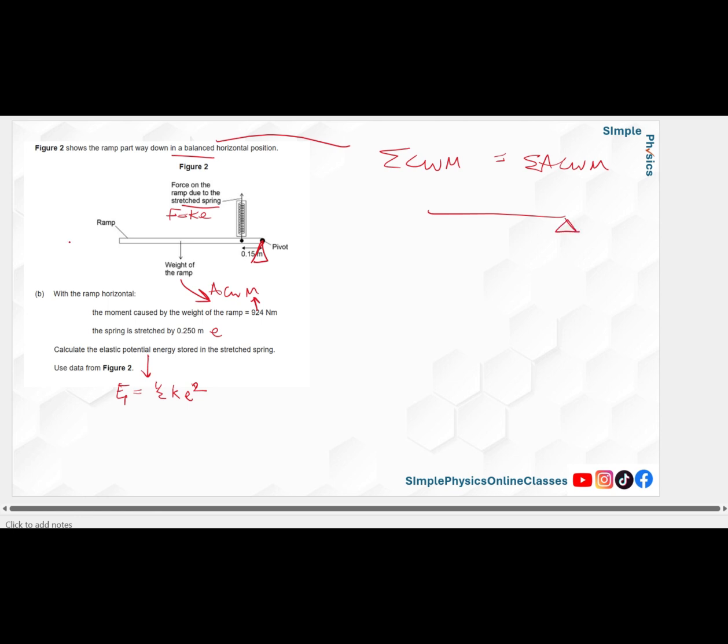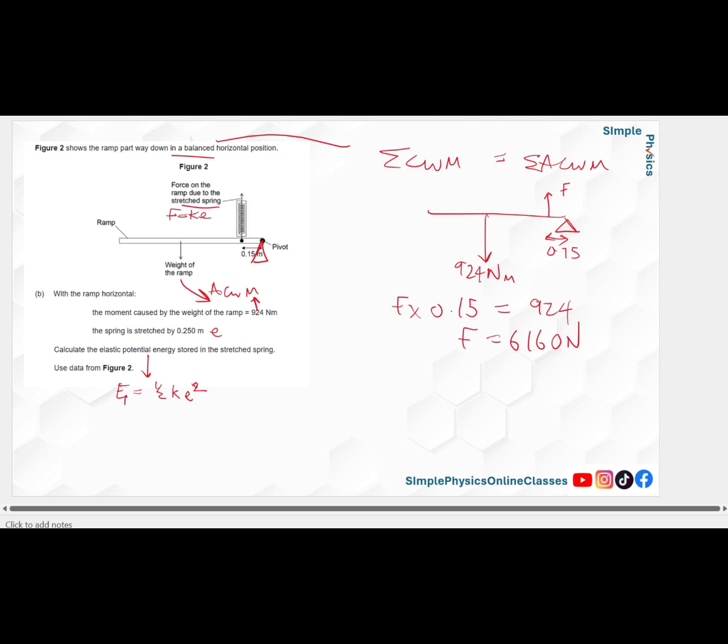So there's your seesaw. Here's a force that we're trying to work out. They've got that distance, 0.15. Well, they've actually just told us this moment: 924 newton meters. So that is your anti-clockwise. If you follow down from the formula, 924, and the clockwise is equal to F times 0.15. As we said, because F is so close to the pivot, it's going to be a large force. So if you did 924 divided by 0.15, that gives you a force of 6,160 newtons.